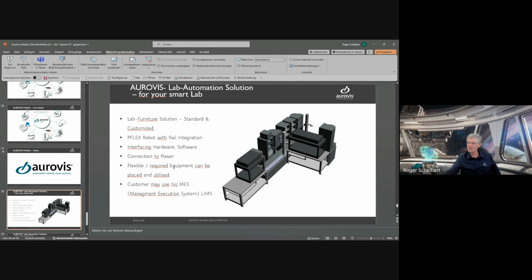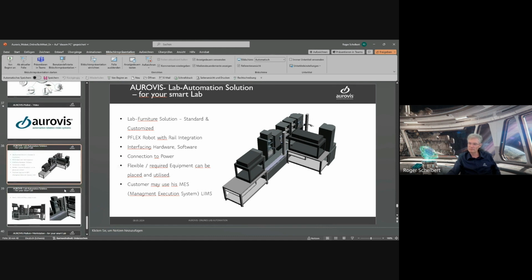There is interfacing in hardware, software, connection to power, and flexible required equipment can be placed and utilized. And the customer, that's very important, can use his manufacturing execution system or his LIMS if he wishes. We are going to try to make the interfacing so that you can utilize your own system. But if not, we can help you with the integration or with your lab pilot from OneLIMS.